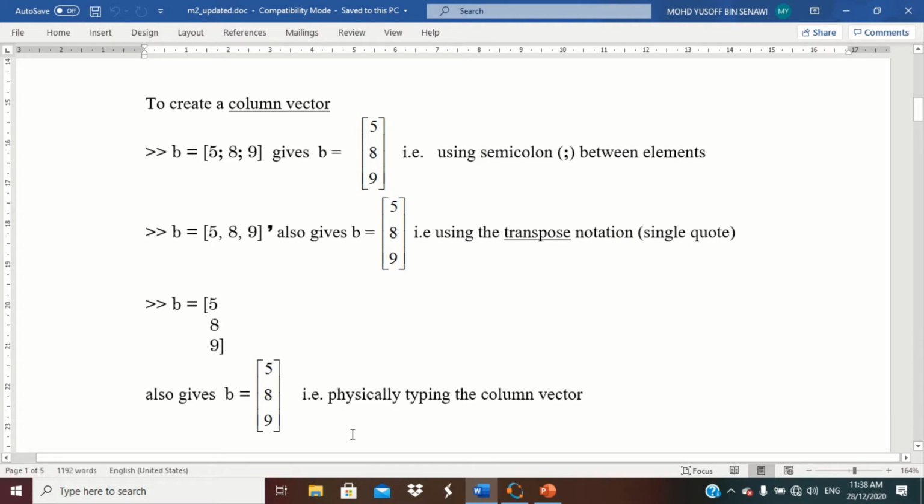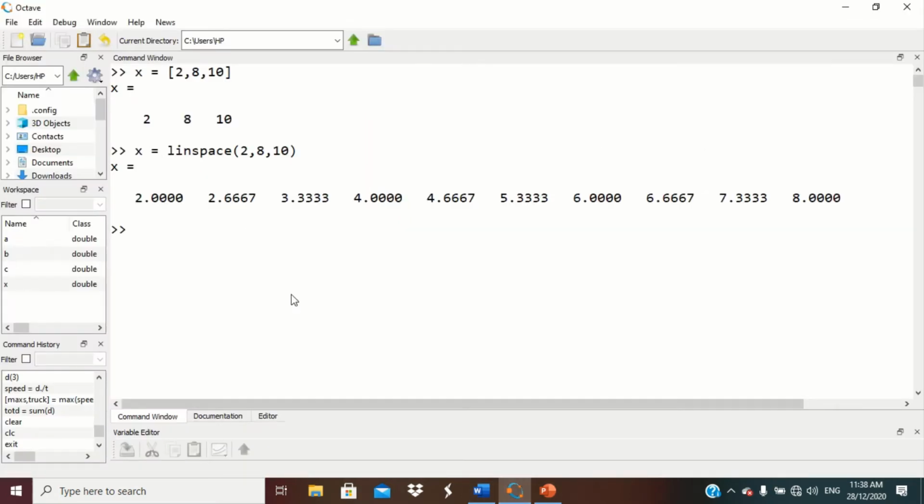Or you can physically type the vector as a column vector. So this will create, of course you can put a spacing there. So this is going to be a 4-element column vector X.